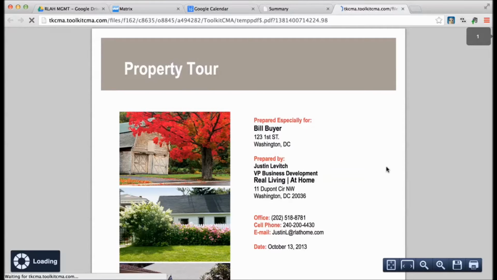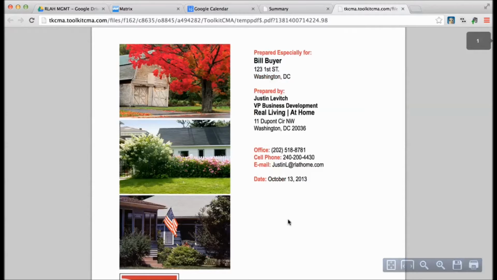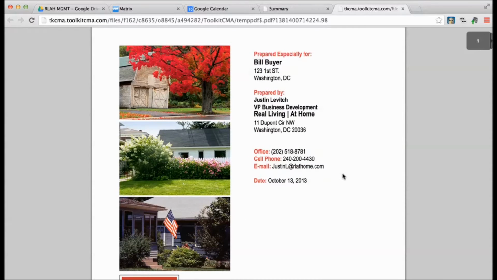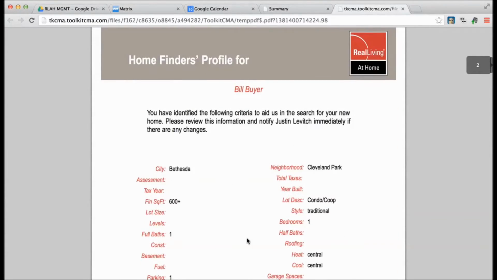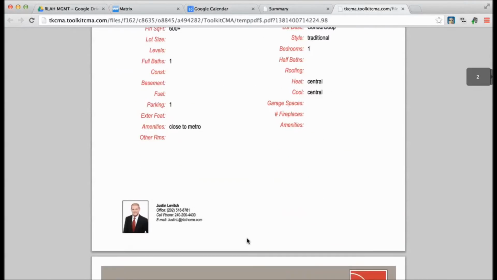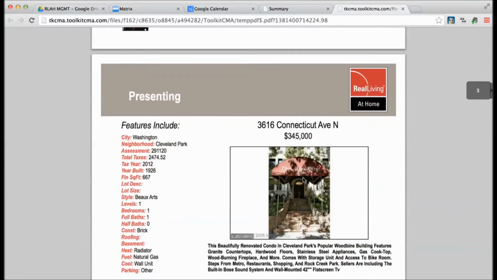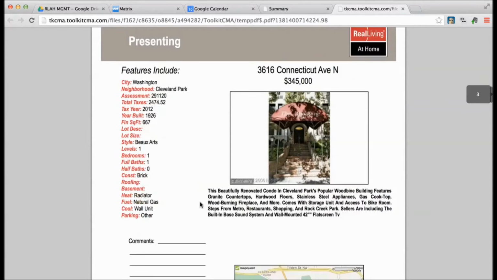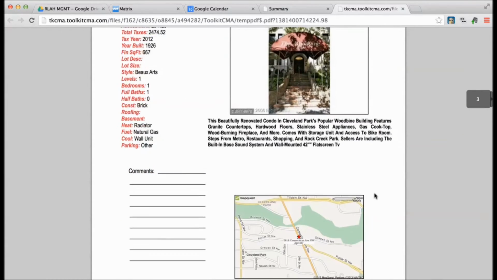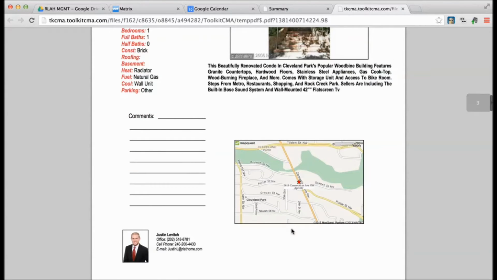So here it is in a PDF. If you do want to change the stock photos on the front, you can do that in Preferences, where you also update your profile. But this would be my first sheet. It's going to have the profile of what they're looking for. Every page is going to be branded to you at the bottom, and then it'll have each property. Instead of the MLS printouts, it's something a little more eye appealing that's branded to you. It'll have the criteria, the description, where it's at on the map, and a place for them to write their comments.